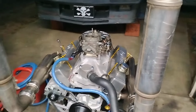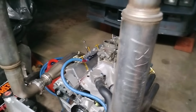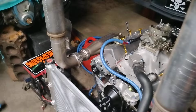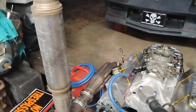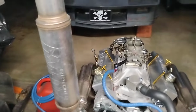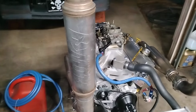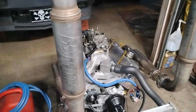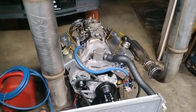These Flowmaster Flow FX mufflers, they sound pretty good to me. Sound kind of glass packy, kind of like the old Dynamax Race Magnums. I run them on a lot of my cars. Dynamax bullets, them fuckers are loud and obnoxious, but they don't take away nothing. Hell, I've even heard they can add power. But they're pretty rude on about anything you put them on.